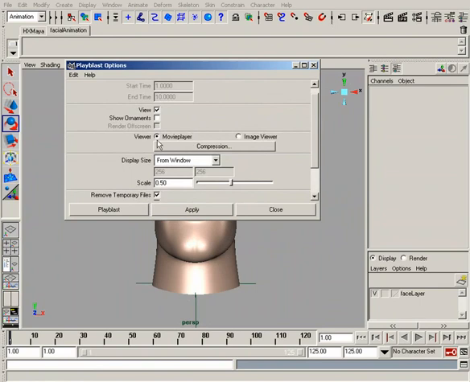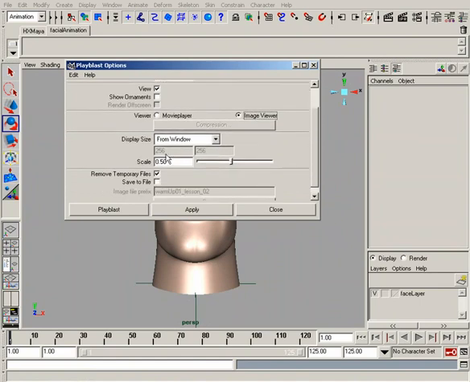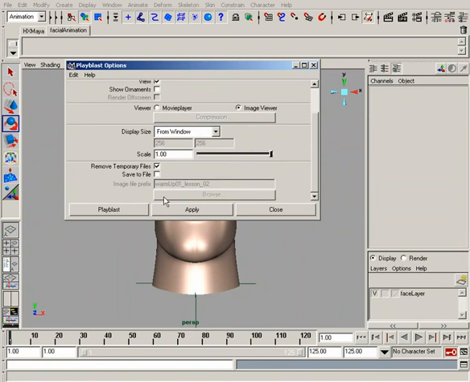For the viewer, let's check on image viewer so we can play blast with F check and view frame by frame, as well as draw on the F check, as we'll see a little bit later on. We can leave the display size from window, that's fine. Scale, let's bring that up to 1 so we can see a wider view of our animation. For save to file, you can save your play blast if you like, but I'm not going to do that.